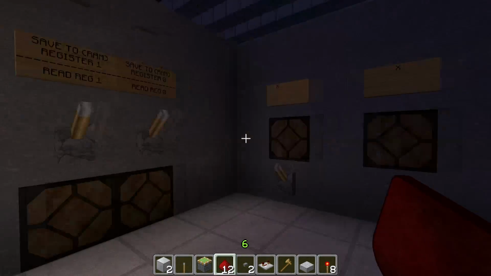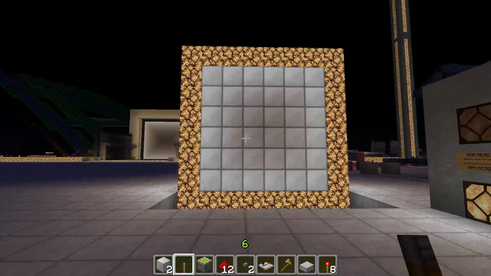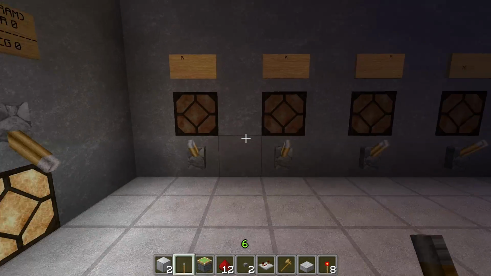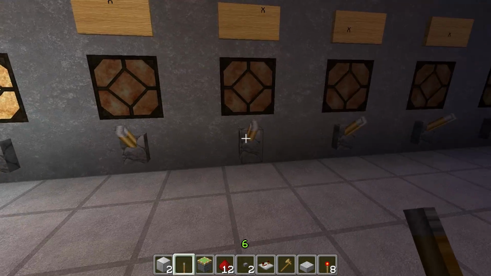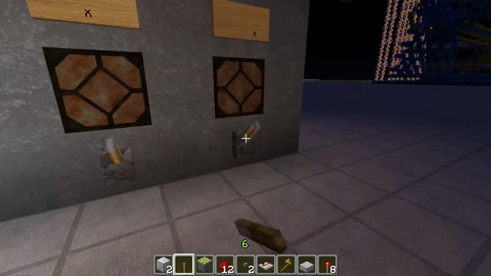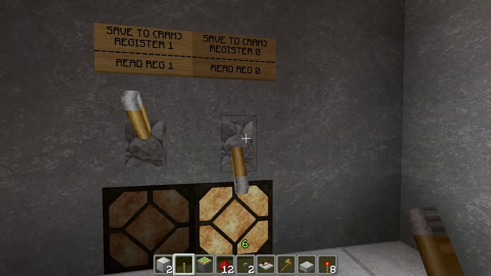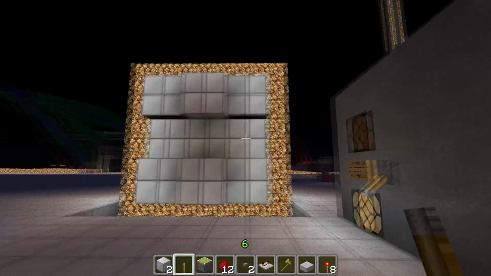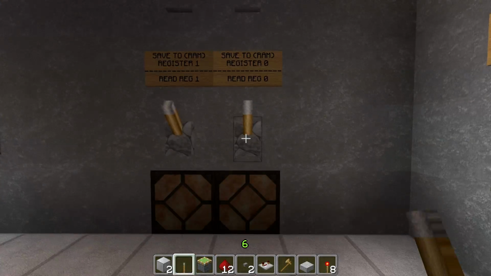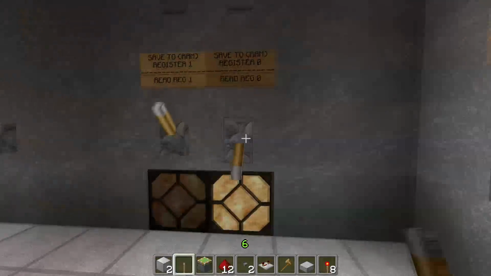And I'll save a different image just to show you guys. If you remember, I'll just keep this activated. This one has top and bottom, and let's say I want to switch that to a sort of an X here. We'll do that one, that one, that one, and that one. Then we'll save that to the register we're currently reading. I'll just turn it off for a second, and then save it up top. Now if we read again, we should get the image we just saved, which was an X. There we go. It's pretty cool.